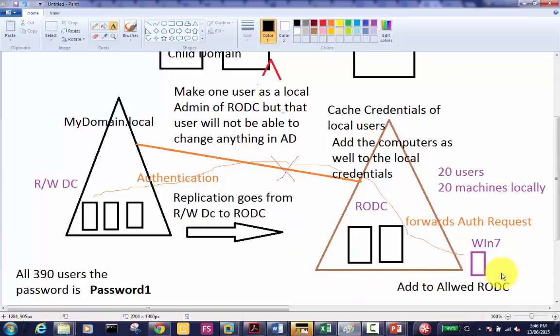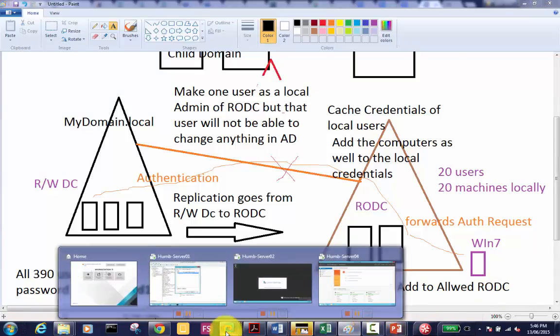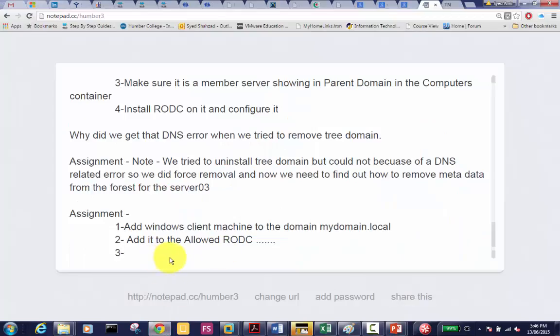Do not log in. If you follow the exact steps, then only will you be able to get the correct results. Add it to allowed RODC. Do not log in that user from the Windows client machine yet.